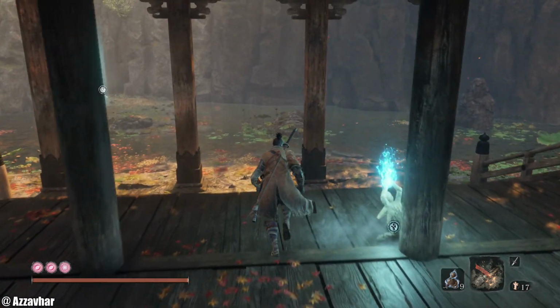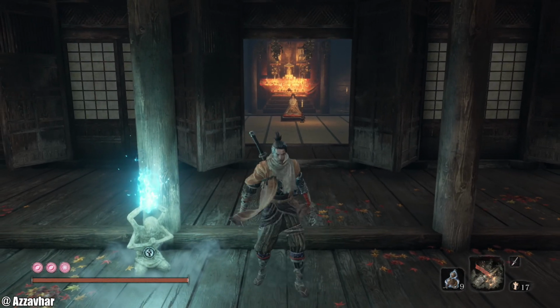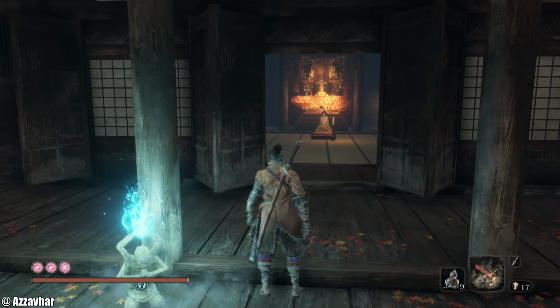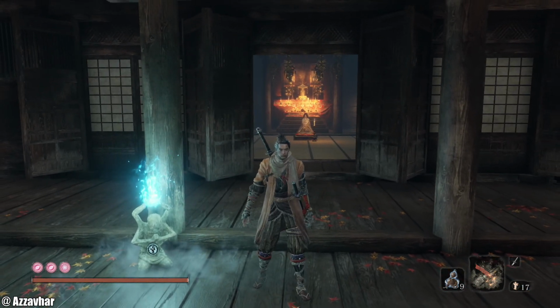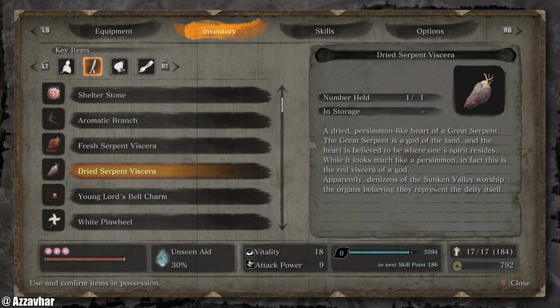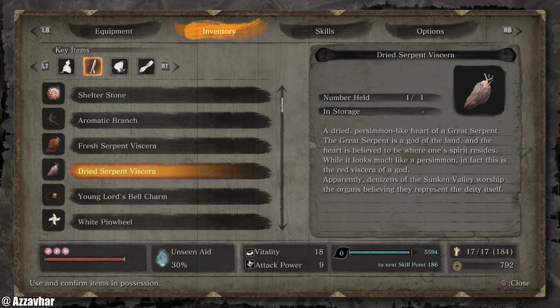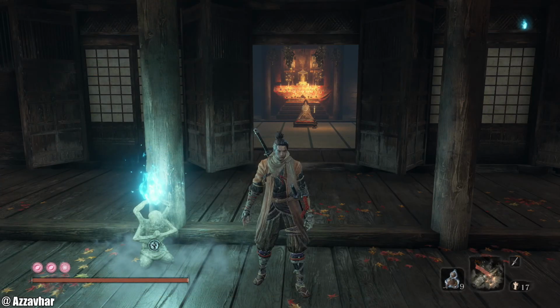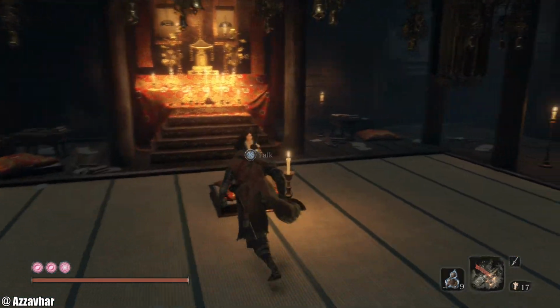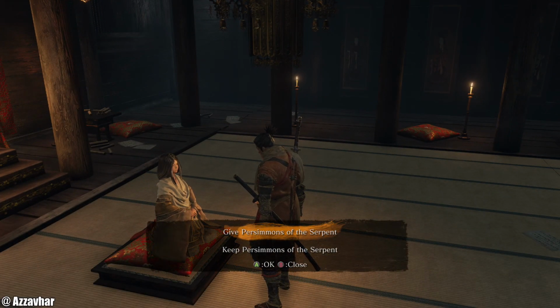Okay, so basically here she is wanting to become the cradle that can take the dragon's heritage back to its homeland. And to do that, she needs to consume 2 serpent hearts. So we picked those up in our previous episodes of this walkthrough. We got the fresh serpent heart, and we also have the dried serpent heart as well. So I believe we can hand those straight in. Yes, we can. So we are going to hand those in.